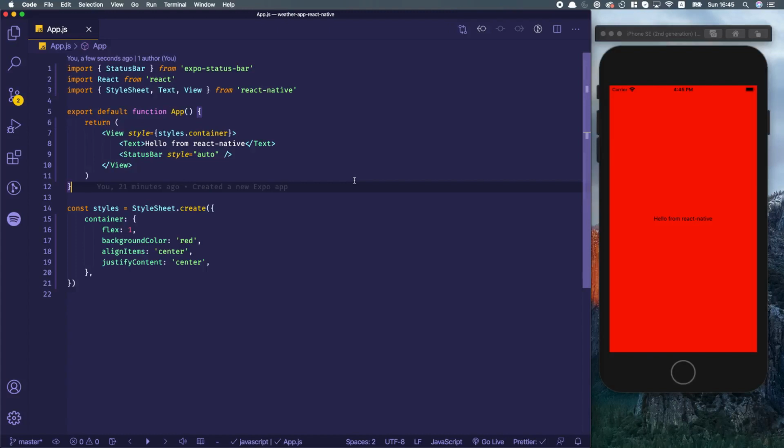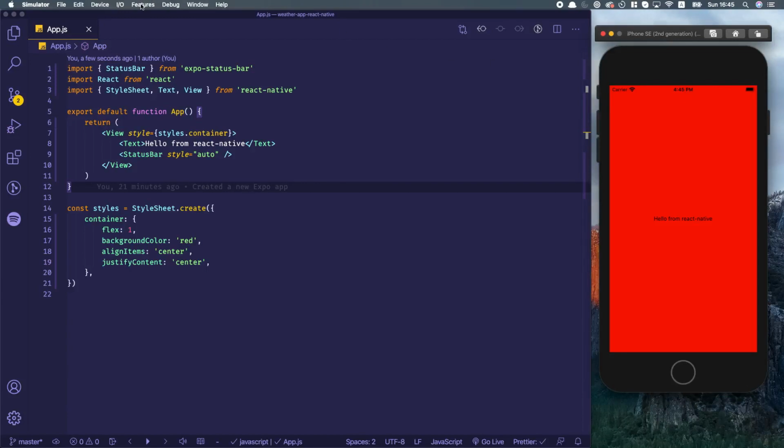Now that we know that, let's start with the application. The first thing that we want to do is pick up the location of the phone. For doing that, we first have to make sure of our emulator, if you're using an emulator, of course. If you're on a phone, you don't have to do this.